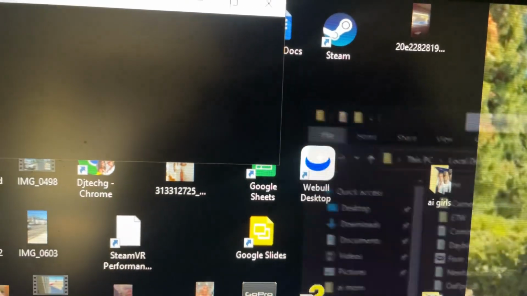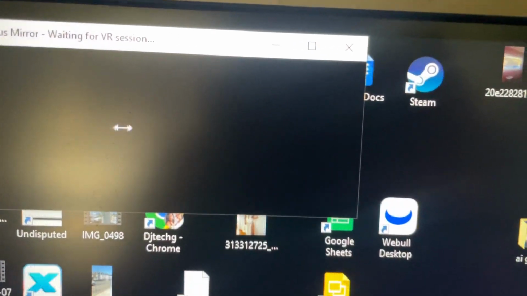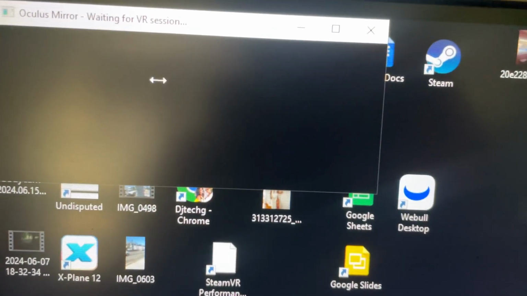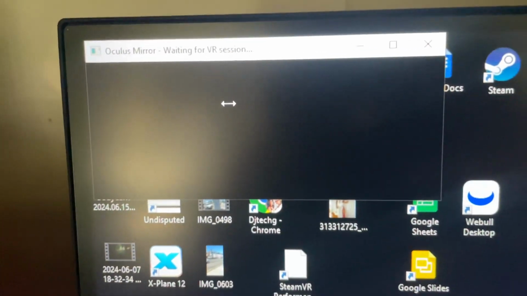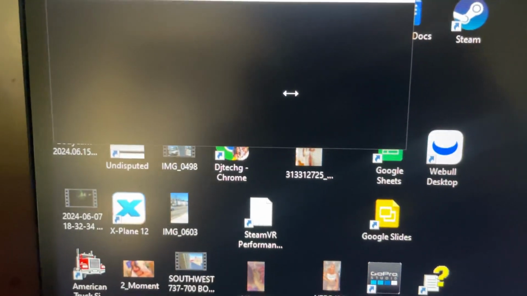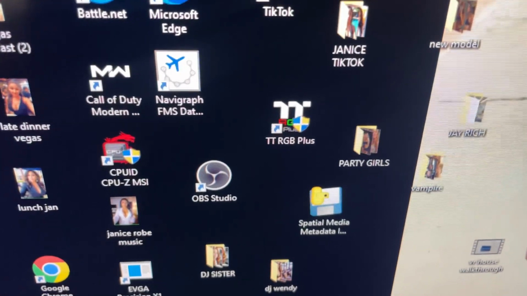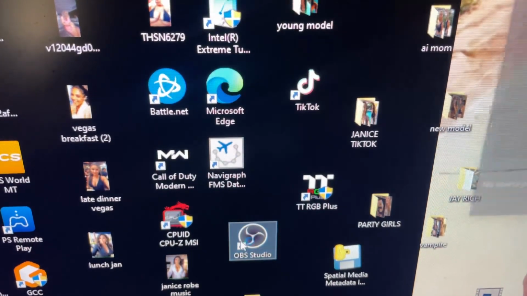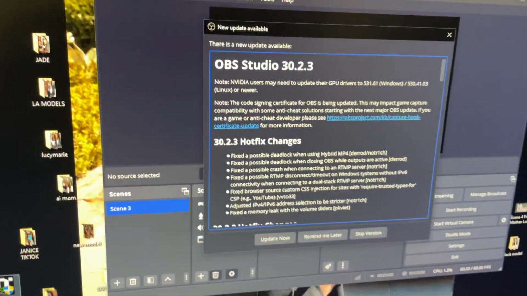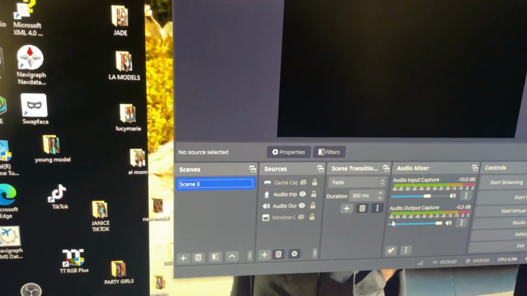And for it to be one window, you have to use this. If you don't use this, you're not gonna get a good video. Or it being two, because if it's two glasses, then no, that's not gonna work. So I had to learn that you have to use this. And then let me show you. This is OBS. You have to use OBS to get that window to work.